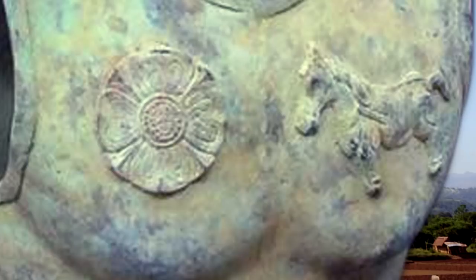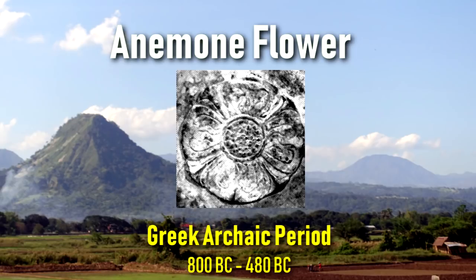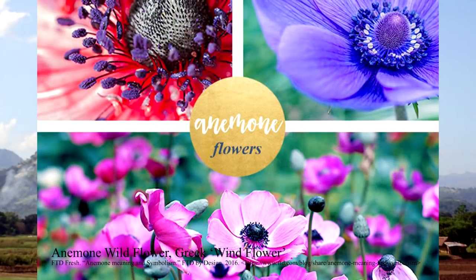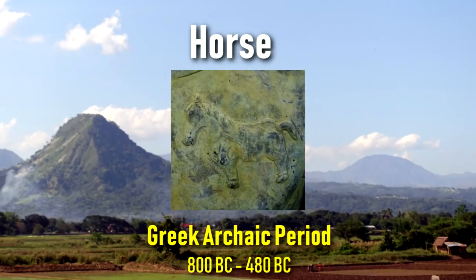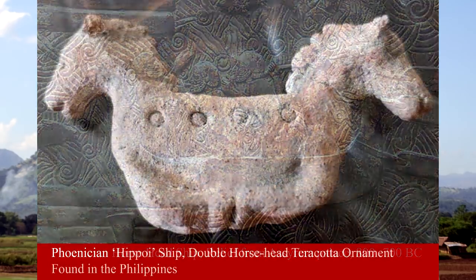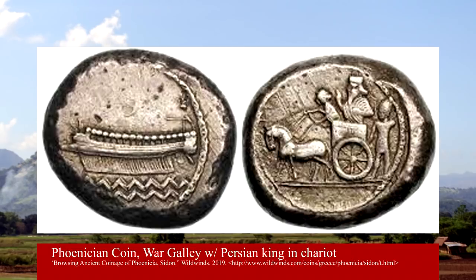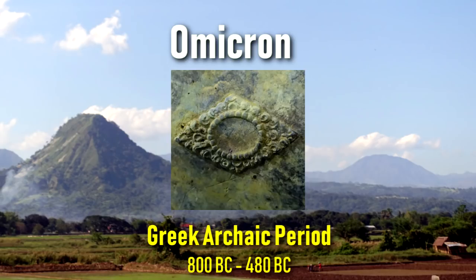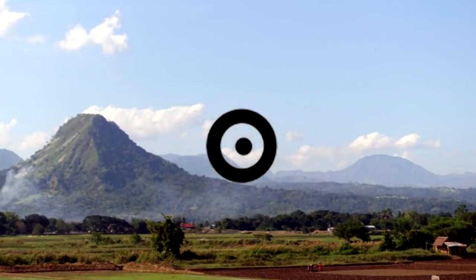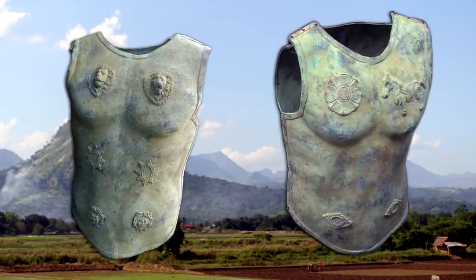Two different images grace the breast of muscle cuirass two. On the right is the anemone flower, the symbol of the Phoenician war goddess Tanit, who has been linked to the planet Venus. Greek myth tells us that the tears of Aphrodite for her lover Adonis, mixed with his blood, giving rise to the anemone flower. Over the left breast is a battle-ready horse. The horse represented power and mobility to the ancient Phoenicians, who were known for their horsehead Hippoi mastheads, often putting horseheads on both ends of the ship in honor of their celestial god Yang. Greeks understood the importance of the horse in battle, giving the rider additional speed and height advantage. On both sides of the belly we find omicron, ayin, with classical Greek floral and geometric embellishment that pay homage to the heavenly watchers. The eye motif frequently appears in Phoenician art, especially on their core-formed, fused glass beads.